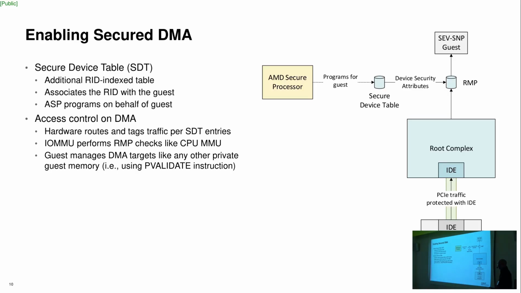The ASP also has to program this because the SDT is inaccessible to the hypervisor or the guest. And the ASP will retrieve information about paging modes or other things that the guest needs to provide, like where the page tables are, in order to put it in there for the guest. And so then the IOMMU will tag those accesses appropriately. So now this SDT represents, rather than always considering it hypervisor access, now it can access it as if it's a guest.